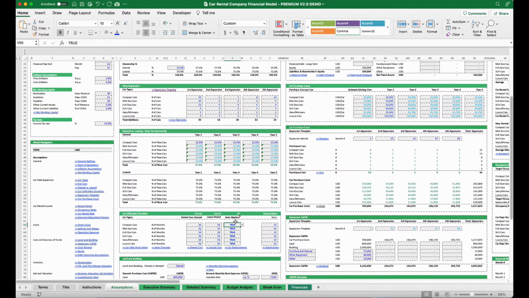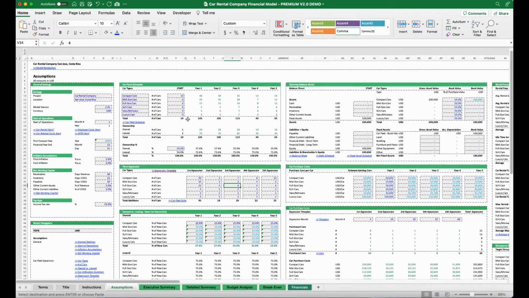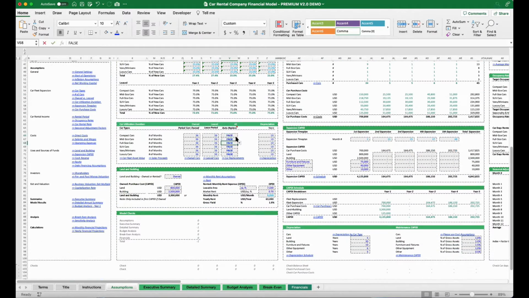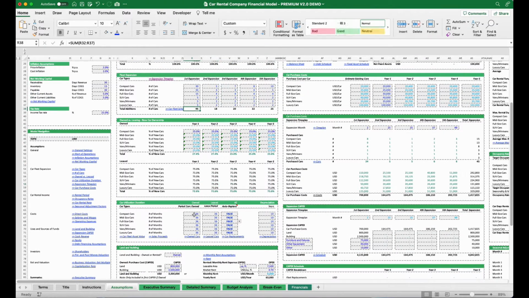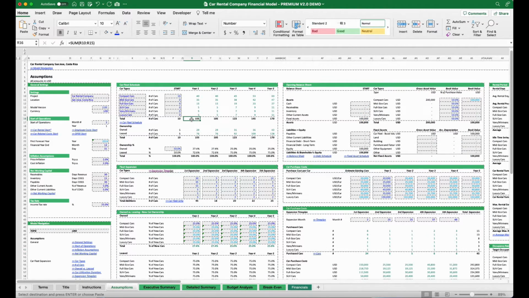So at the moment, you see if I put in here no replacement, all these cars are not going to be replaced. So what happens is once these cars reach end of life, we are going basically to dispose the cars. So the number of cars would go down if you're not going to replace them. But if these 95 cars from the first expansion step reach 36 months, we are now going to basically replace them. So this means we will basically have to incur CapEx, but we will also get the sales proceeds from selling the cars. And for the lease cars, we'll then have to basically lease new cars. And in that sense, the number of our car fleet does not go down.